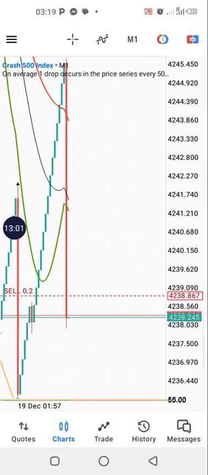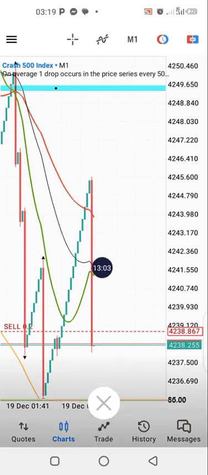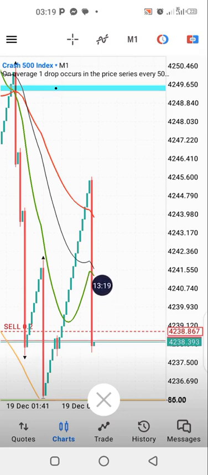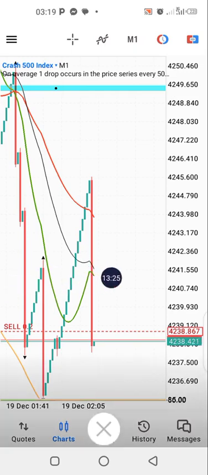Why do I say it's still going to spike? Because if you look, the green moving average is still at the bottom here, and then the red moving average is above it. The black is also above it, so it will spike. By the time the price, this is the price, rises up, on touching the green moving average, it will spike down again. And at times it might not even get to this green moving average.